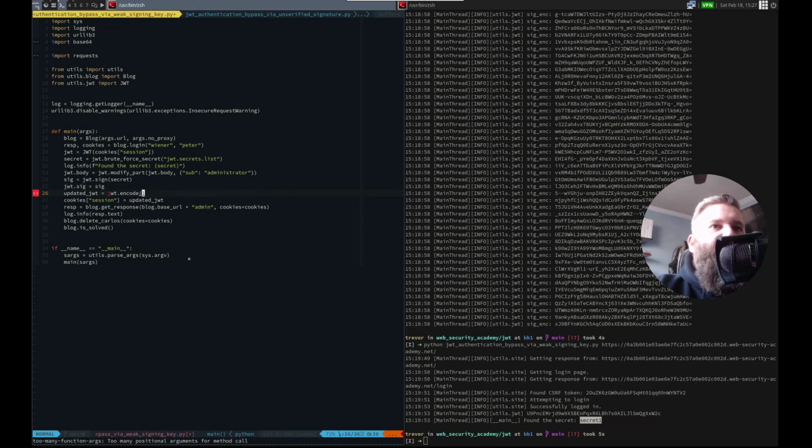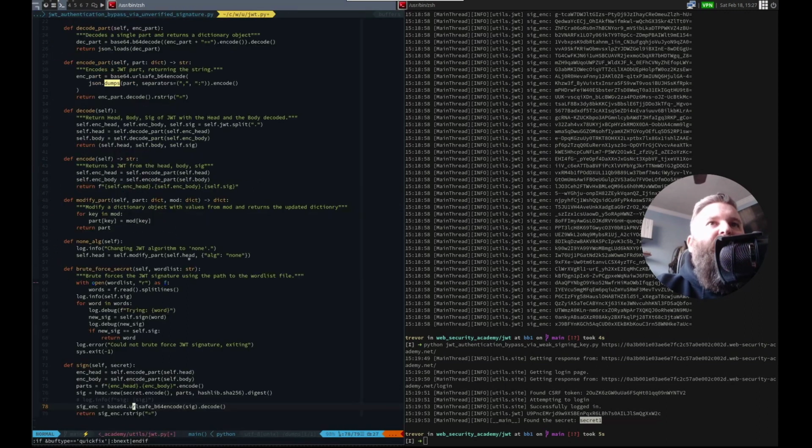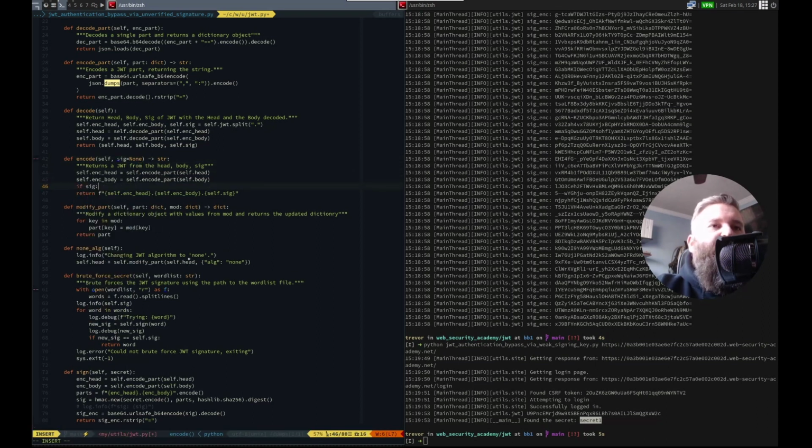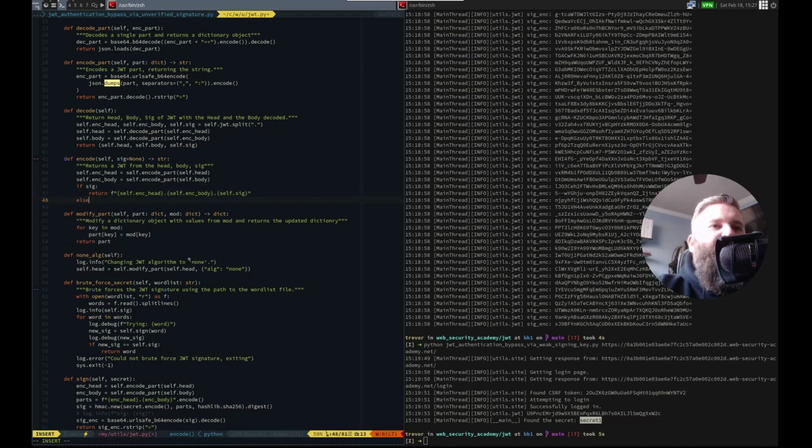Or let's do this. When we do the encode right here, we can do sig equals none, and then do if sig. Didn't we already have something like this? Else, if sig, return that, else return this. In this one, we use the sig provided. Otherwise, we use the signature from the class.